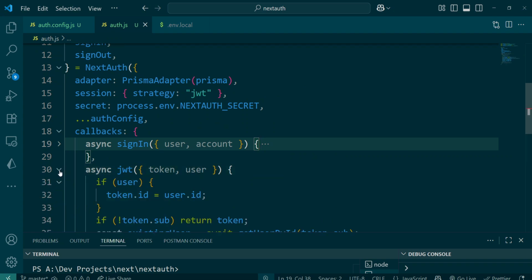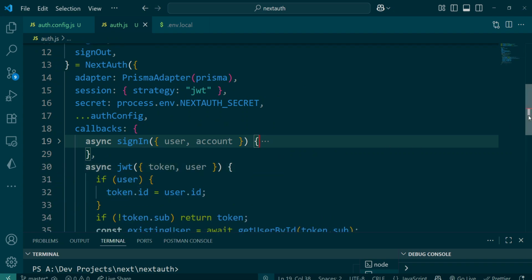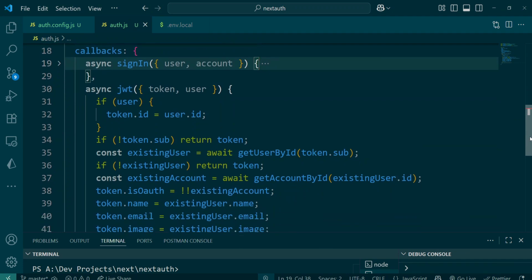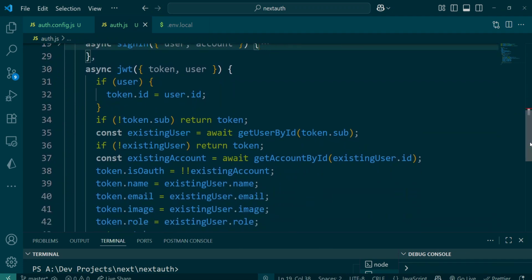And the next thing is we go to our async jwt. This one is taking token and user, right? We are taking the token that is generated by JSON Web Token against that particular user. So if user, token.id is equal to user.id, what is happening here is that there is a user found in the database, and this user is trying to access the application.